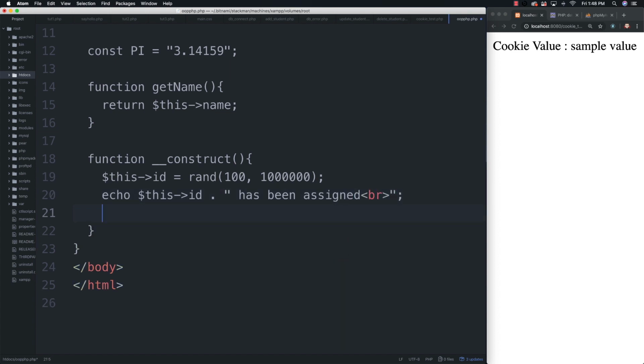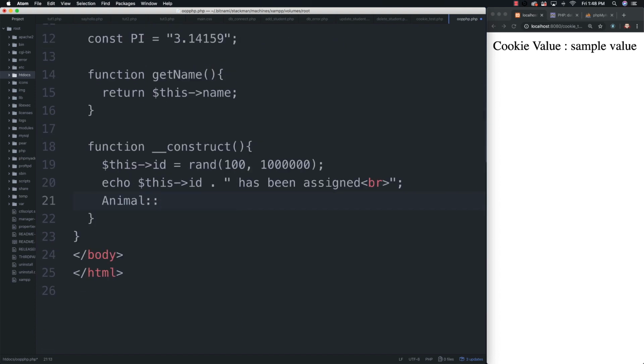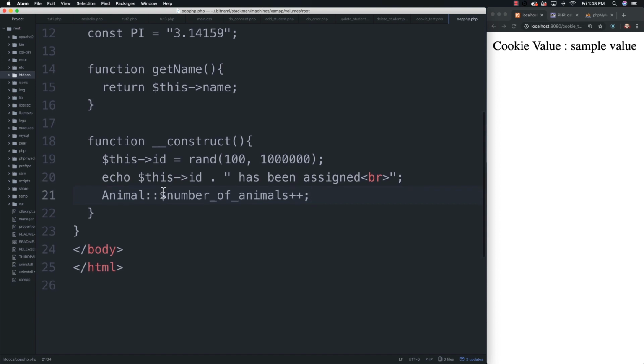And you're going to be able to access static attributes like number of animals by just going animal and then colon colon. And what we want to do is get our number of animals and increment it because we just created a new animal type.